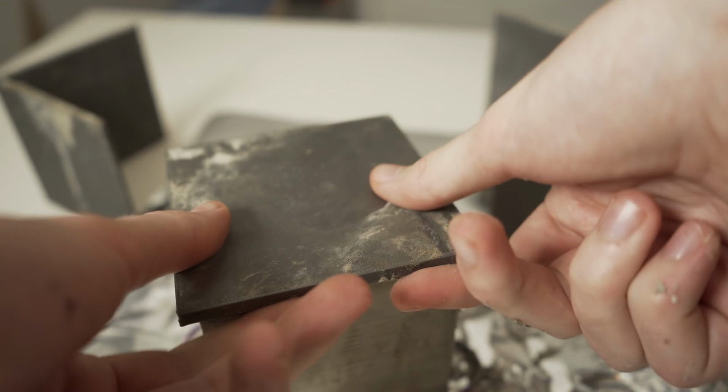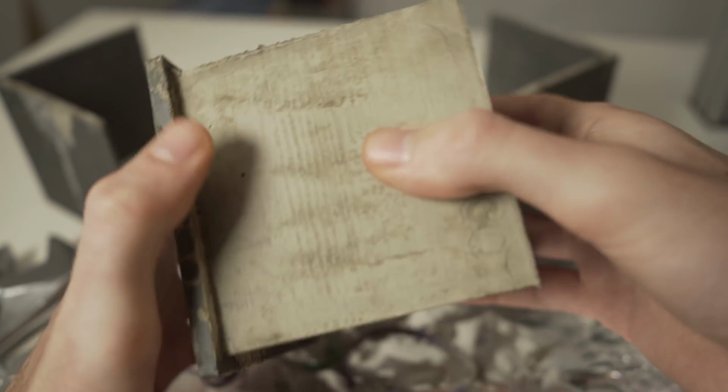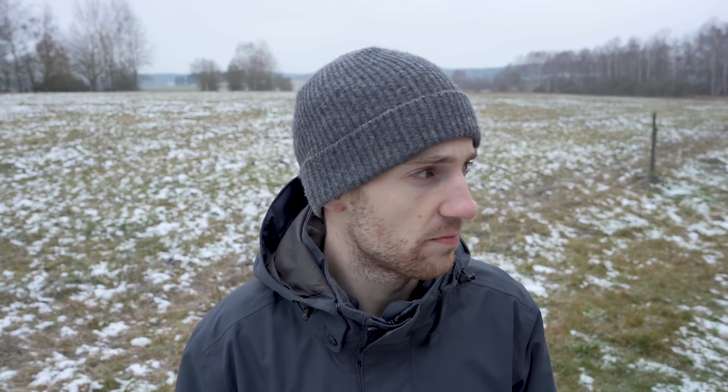At that point I realized that I had the logo on the wrong side as well, so I had it upside down. And I felt pretty stupid about that, but that way I didn't feel so bad for throwing this part away. Although, now that I think of it, it might be a nice present for Jack, that piece of shit.